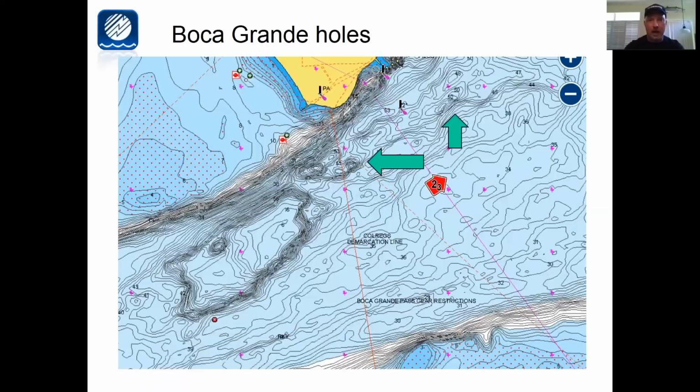So all these lines, I could spend 15 minutes on this slide alone, just the amount of ledges in through here, shallow points that are sticking up. You've got this giant bar up here that, if your tarpon goes on there, he's pretty much bull shark bait. So you want to avoid this one. But all these contours, when you look at it, just think of it as a desert. When you see nothing but flat and you start seeing lines, that's a change. And that's where these fish are going to hide.